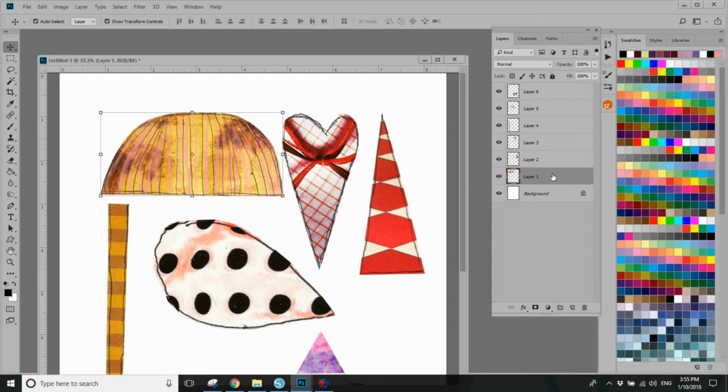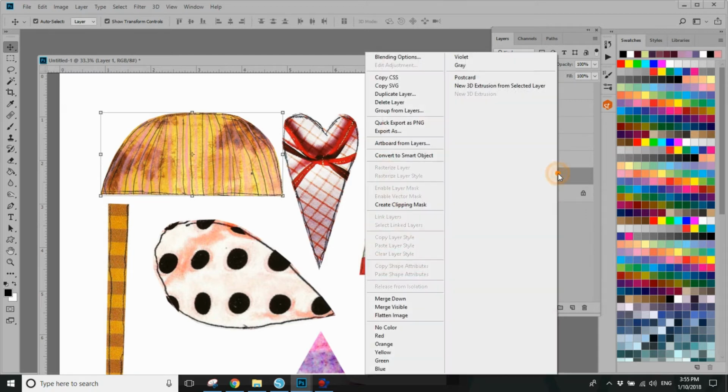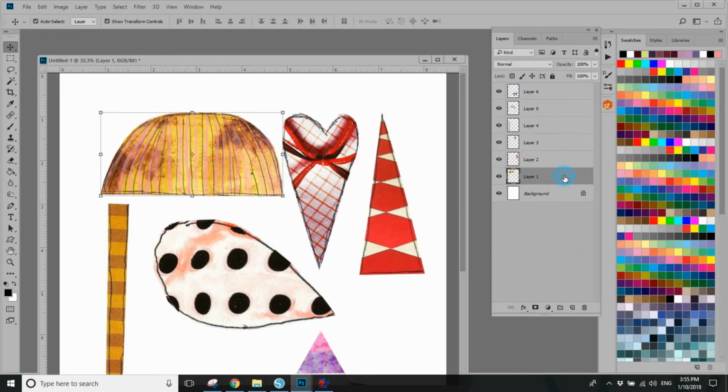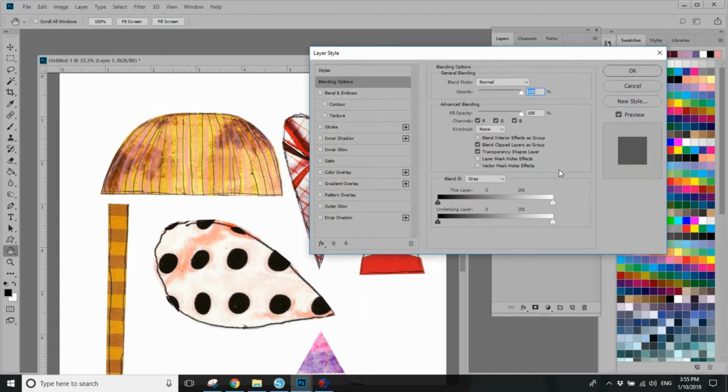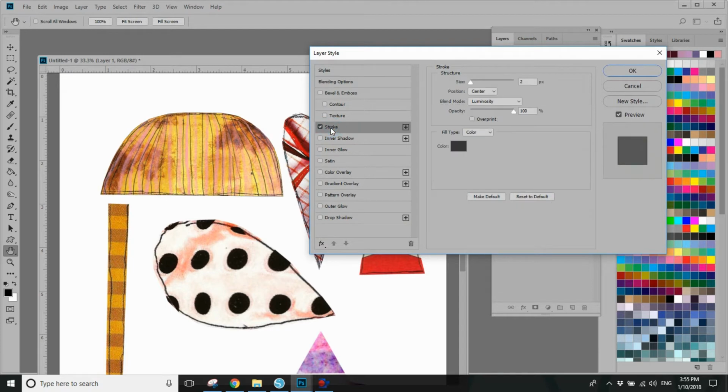Okay, layer 1, I'm going to right click and, no, not yet. Double click. Left, double click. We're going to add a stroke, and I'm going to add the stroke on the center, and I'm not sure how big I actually want it.